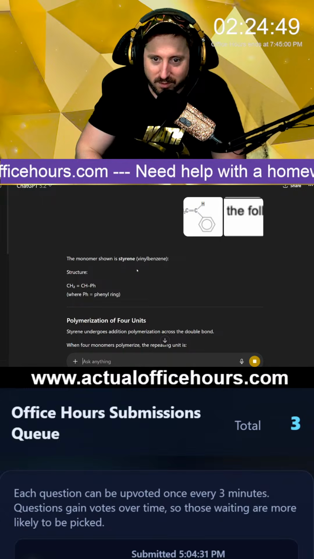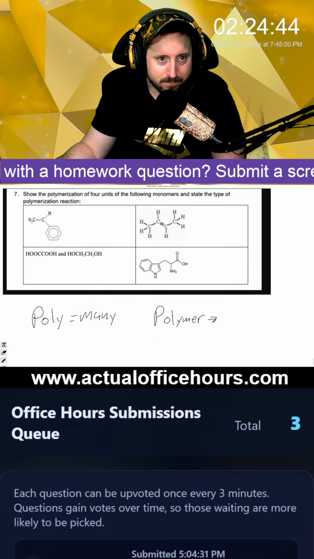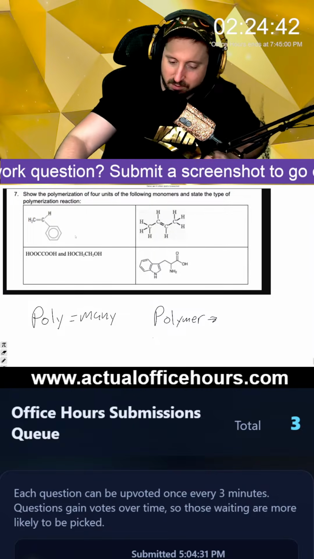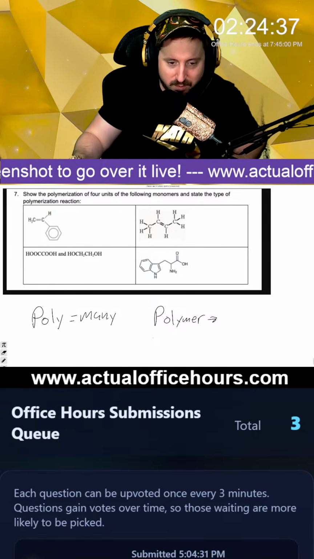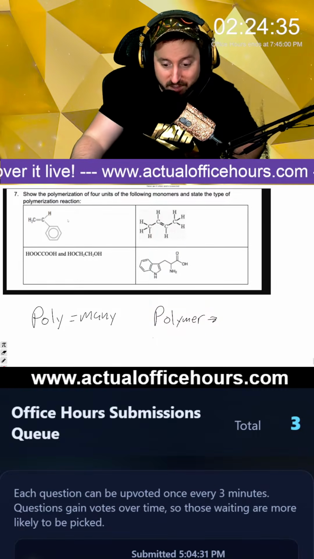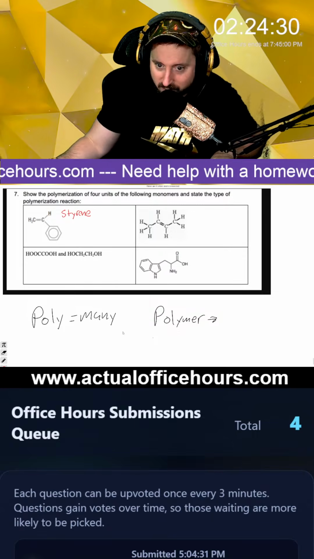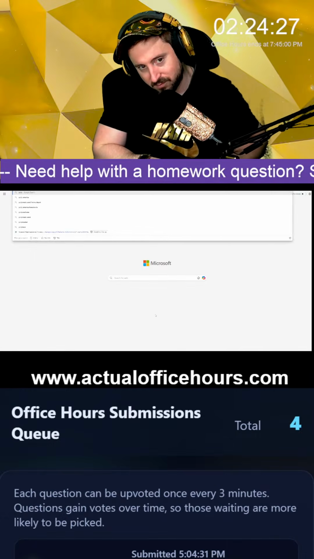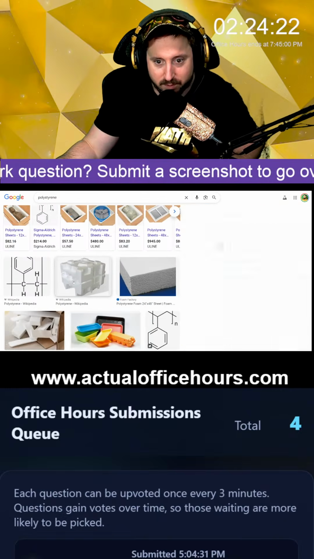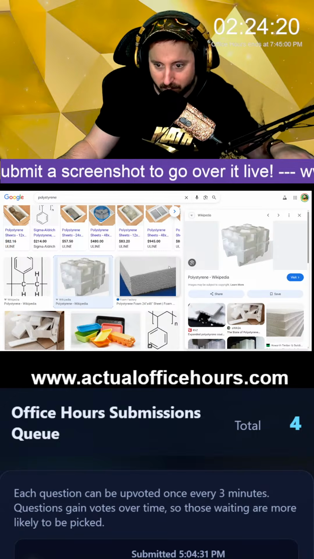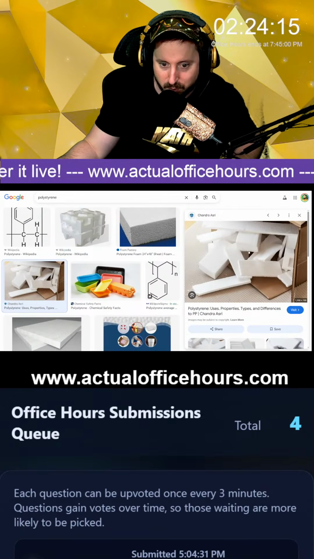Okay, here we go. The monomer is known as styrene. Oh, okay, so this is cool. You guys, so if this is styrene, right? Then the polymer form of it is polystyrene. Do you guys know what polystyrene is? You may have seen it before in like plastic cups and stuff. This is polystyrene. This stuff is terrible for the environment, by the way. We've kind of started to ban it. You're not allowed to do polystyrene stuff anymore.